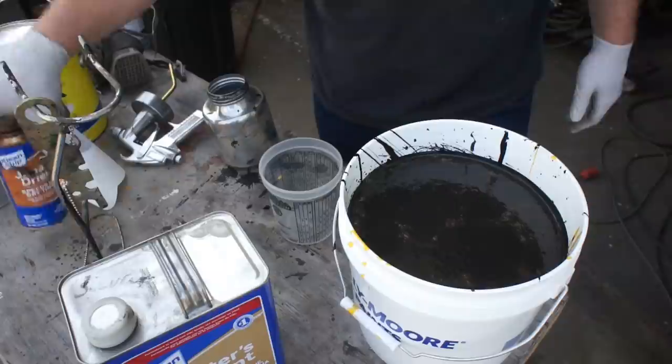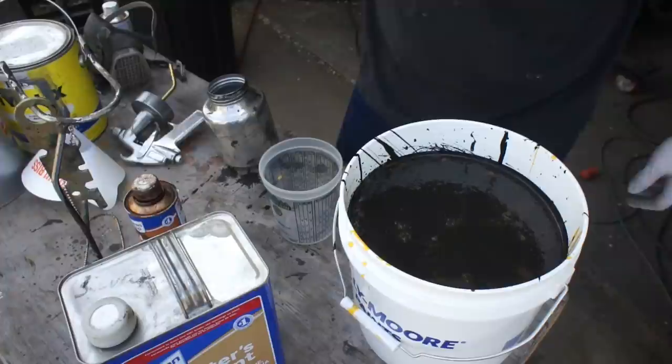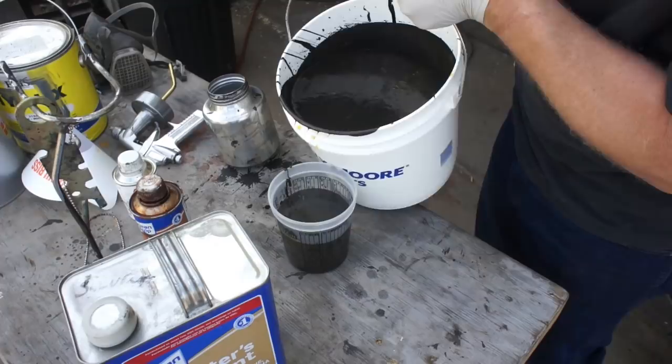And instead of activating the primer coat, the base coat, we're just going to add in a little bit of Japan dryer. It's technically activating it, it's just that we're not using a catalyst or hardener. Japan dryer is salt-based. It's still going to kick it off very quick. It's going to allow us to re-coat rapidly, but it's not going to add any gloss or any hardness. So we're going to go 4, 1.5, and then add in 1 capful of Japan dryer.